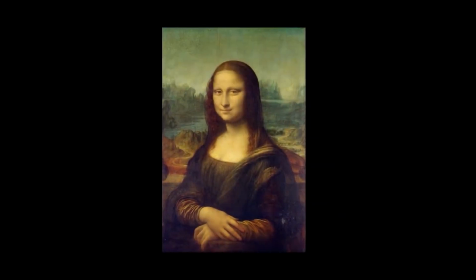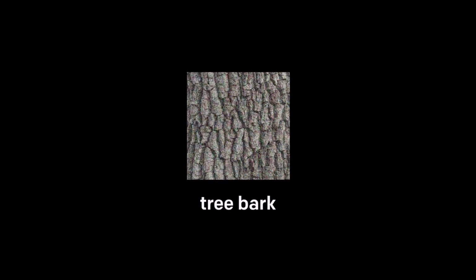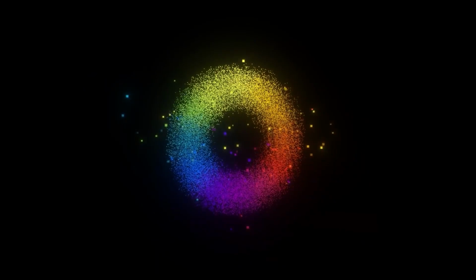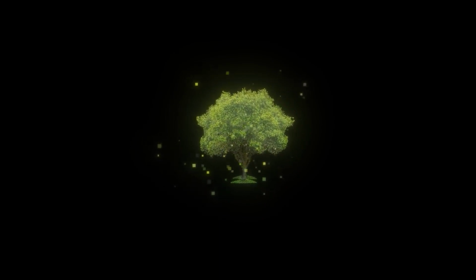The DALL-E research has 3 main outcomes. First, it can help people express themselves visually in ways they may not have been able to before. Second, an AI-generated image can tell us a lot about whether the system understands us or is just repeating what it's been taught. Third, DALL-E helps humans understand how AI systems see and understand our world. This is a critical part of developing AI that's useful and safe.